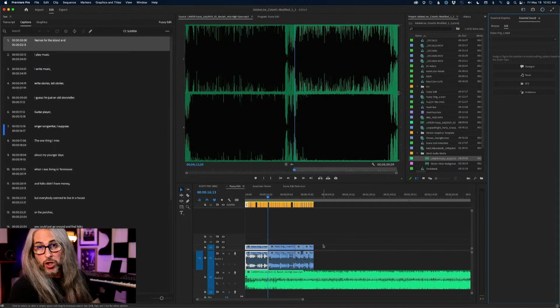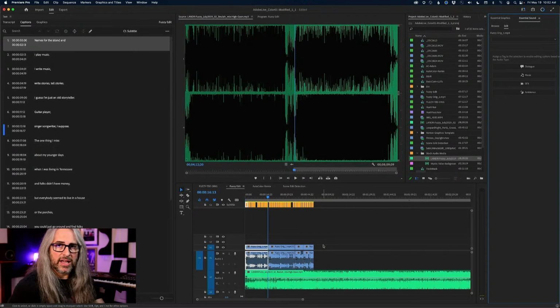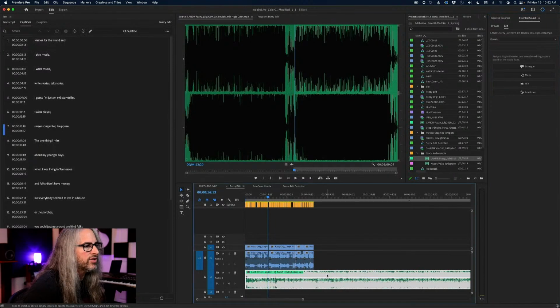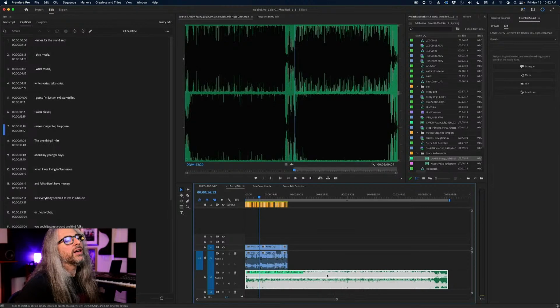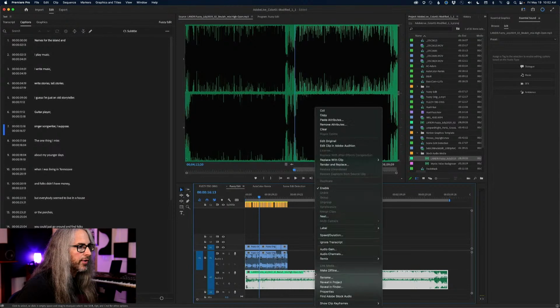So just real quickly for those new, if you've not used Essential Sound, and again, now we're talking about 3 AI-based features that are all contained here. One of the ways that this works, now Remix can actually be independent of that. And just real quickly, my brain is, we're firing on all cylinders today. If you simply wanted to edit this audio file to fit the duration of the video, you can do this manually, of course, but if you're not super comfortable with doing that, maybe it's not your thing, or you just want an easier, faster way. You don't want to just cut it off and fade out. Then you can use Remix.